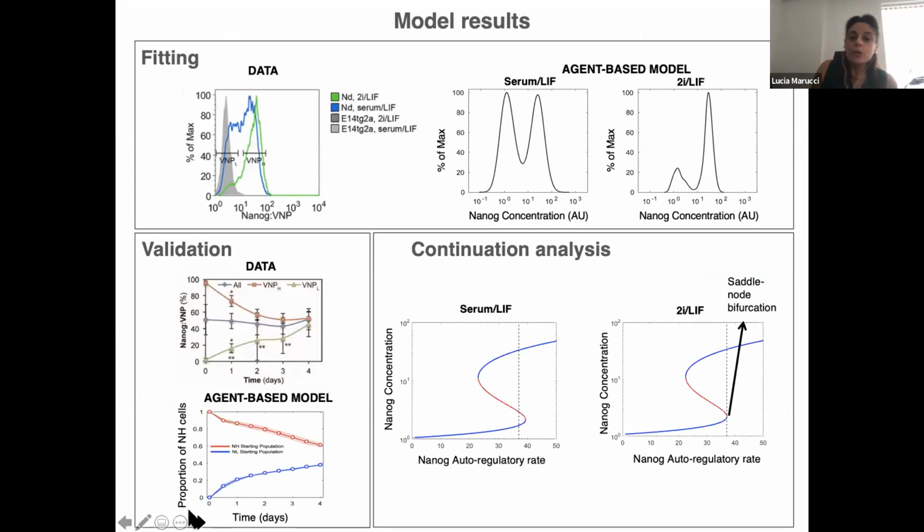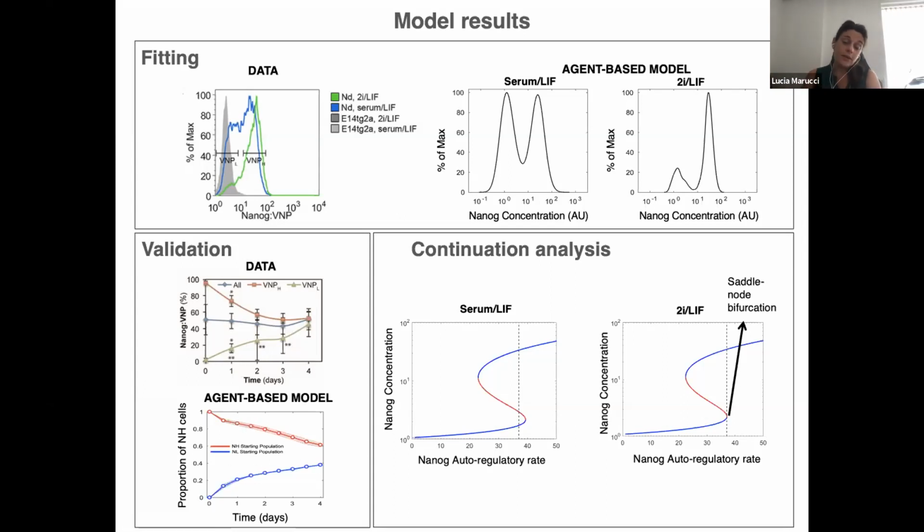This model was able to recapitulate quite well, we think, although there are lots of parameters there, so we couldn't measure all of them directly, steady state dynamics of Nanog, both in serum leaf, where the blue line is the data, and in leaf. So in leaf, also in the model, we still have a few cells with Nanog low. It was validated against a different experimental data set published in the literature, in which cells were sorted for Nanog high or low, and then they were measured in time. Between data and experiment, there is a decent match, we think.